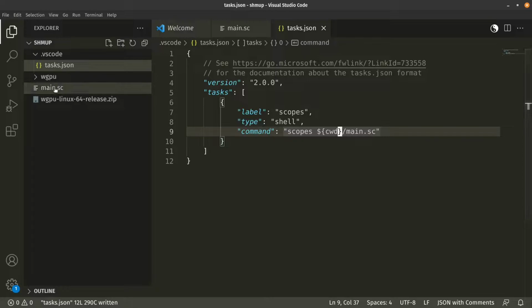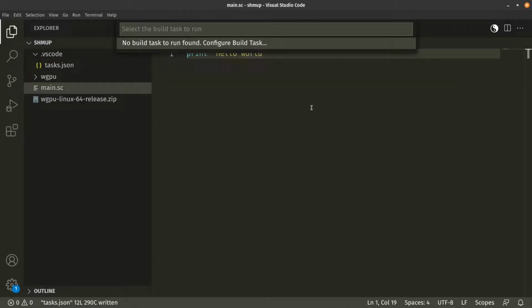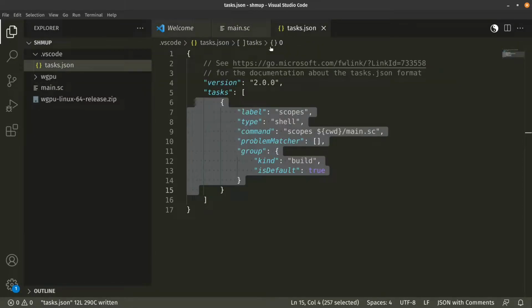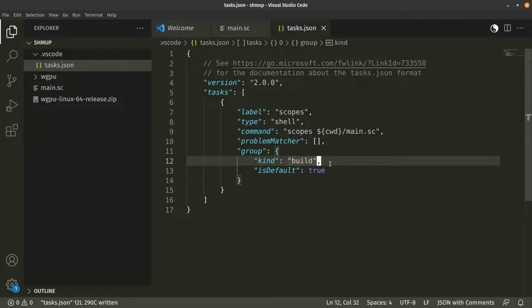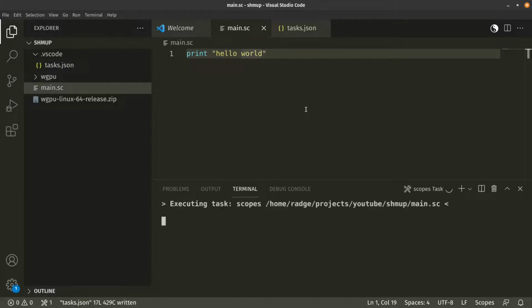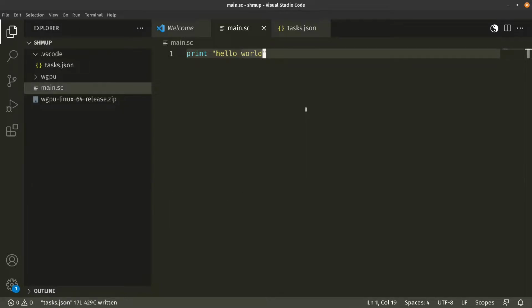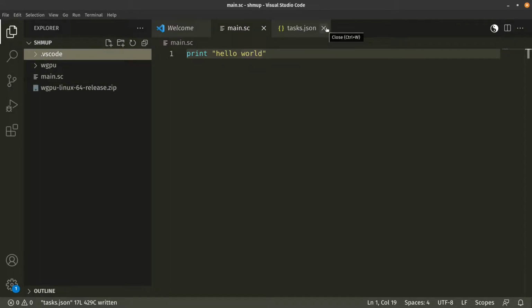Let's try. Okay, it works. So now that we have this set up, I can use a very quick shortcut to run everything.